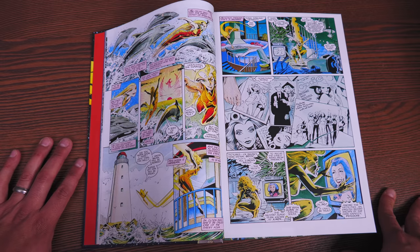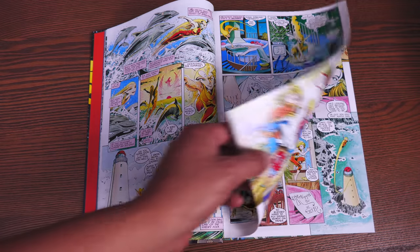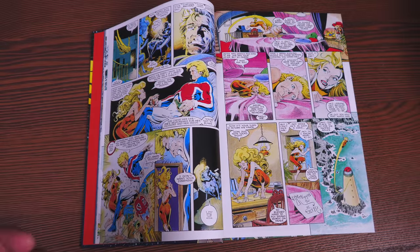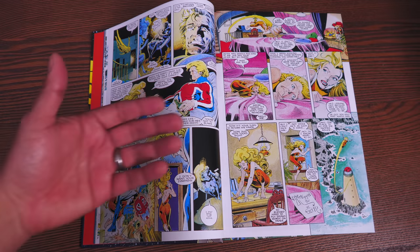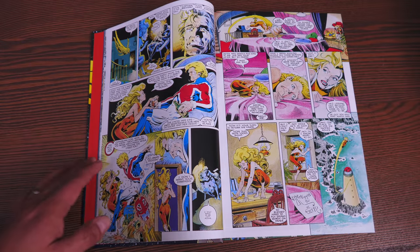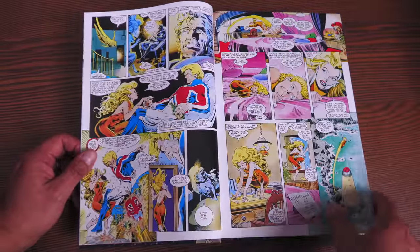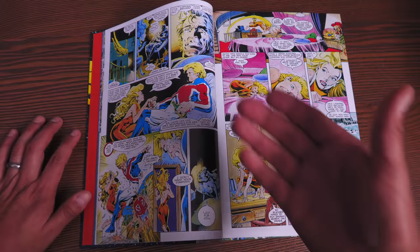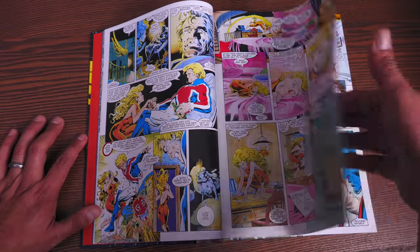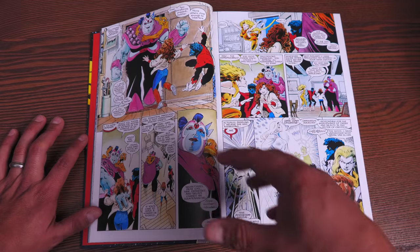Here's the spoiler: the X-Men are dead at the end of that story. Now, are they really dead? You can go read Fall of the Mutants and then the Inferno prologue to find out. But as far as the characters like Nightcrawler, Kitty Pryde, Rachel Summers — Phoenix — and Captain Britain Brian Braddock (his sister Betsy was part of the X-Men at the time), they are dead. That's why everybody is mourning at the very beginning. Kitty's having nightmares of being dragged with the X-Men, but it turns out to be the War Wolves. Rachel appears in her dream. Nightcrawler is having a problem dealing with their deaths. Captain Britain is drinking and crying because he lost his sister. Megan doesn't know what to do, so she reaches out to the X-Men staying at Muir Island.